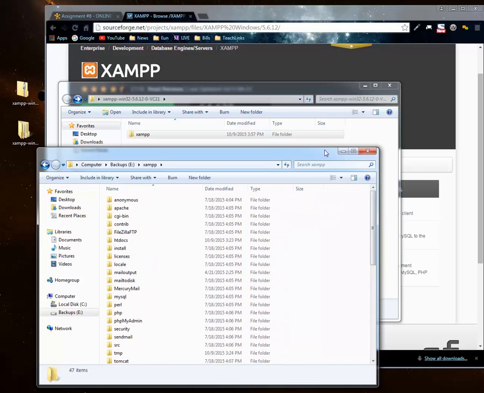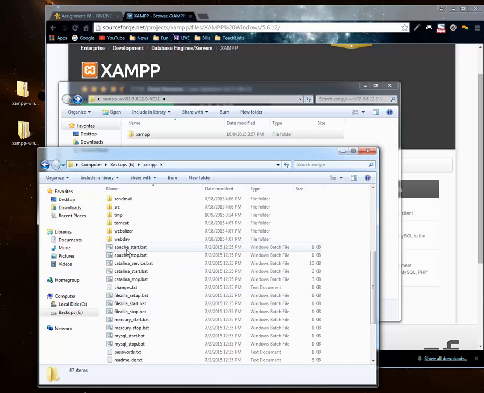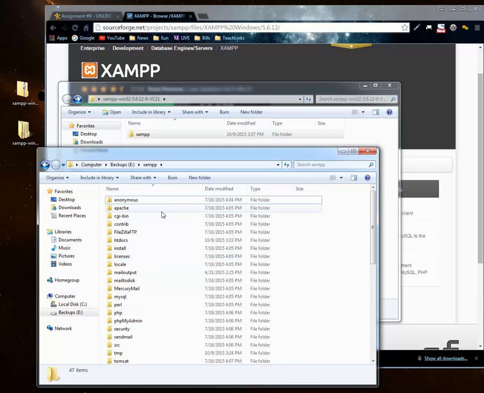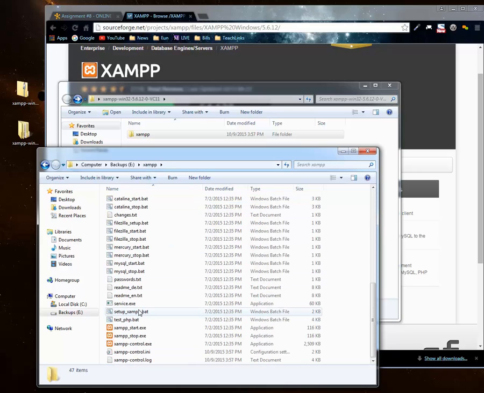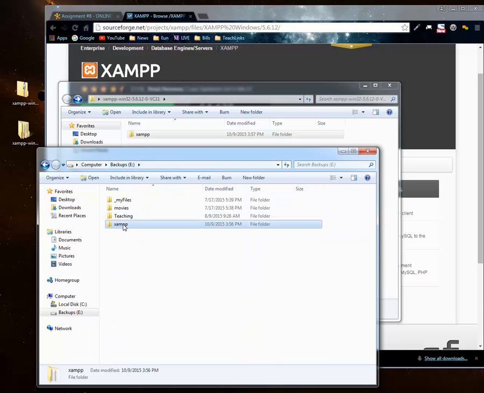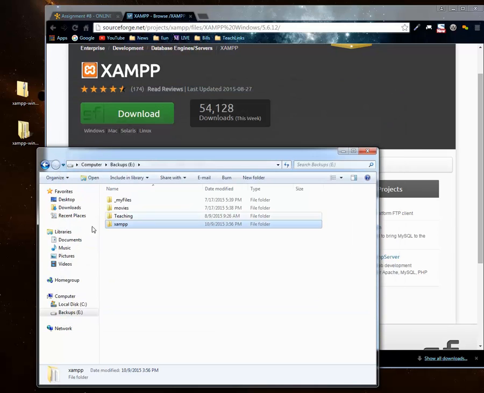For a student like you guys, you can just put this XAMPP folder on a flash drive, just like I have a second hard drive. If this was a flash drive, I could put XAMPP on it, and then pretty much any PC I plug my flash drive into, I could open up and turn into a little development machine. So I'm really carrying my development environment around on my flash drive and making it work wherever I go. But long story short, it doesn't matter where you put it. I think the website suggests putting it on the root, so I'm going to suggest putting it on the root. But it basically works the same regardless.